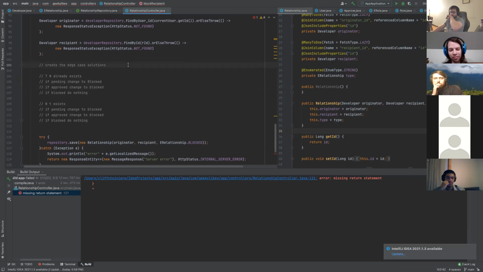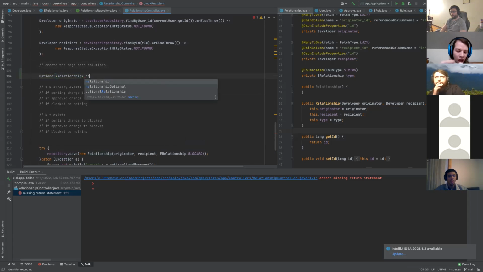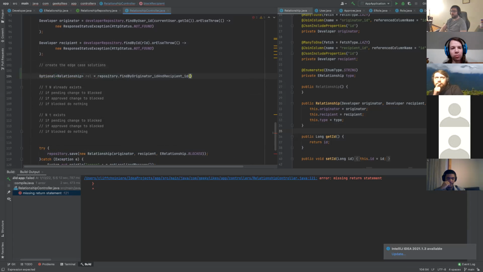So first, let's grab it like we did before. Relation optional, repository dot find the originator ID, recipient dot get ID.